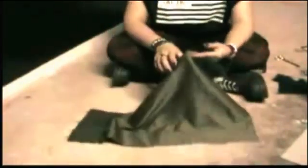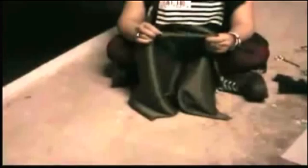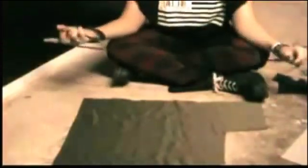So what I got is a green piece of canvas material, very sturdy, kind of stretchy, but it's mainly sturdy because you don't want the wear and tear when your bum is sitting on the floor. You don't want your pants that you paid lots of money for to get ruined. So I just got a random piece. I found it in my basement, and you're gonna need some string.